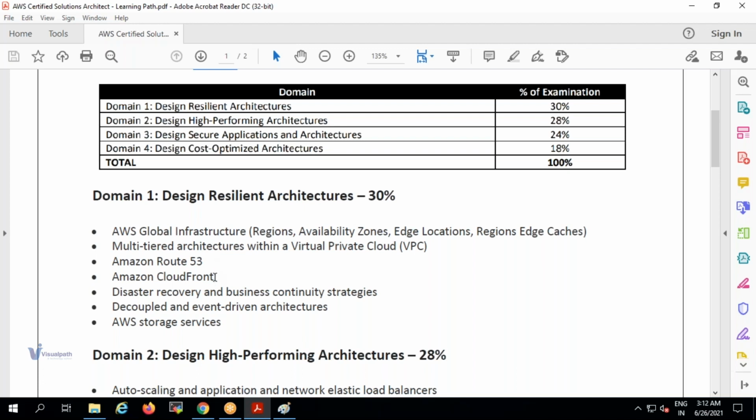Then the CloudFront, this is mainly the caching service. When I say caching service, if you have static content in your website, it can be cached across what we call AWS edge locations. It means, for example, if you're hosting your application in India, Mumbai location, and someone is accessing from the US, you need not reach till the India data center, right? Your content will be cached in the region nearest to the user. So you can directly access the nearest region in the US itself. So that is something Amazon CloudFront does.